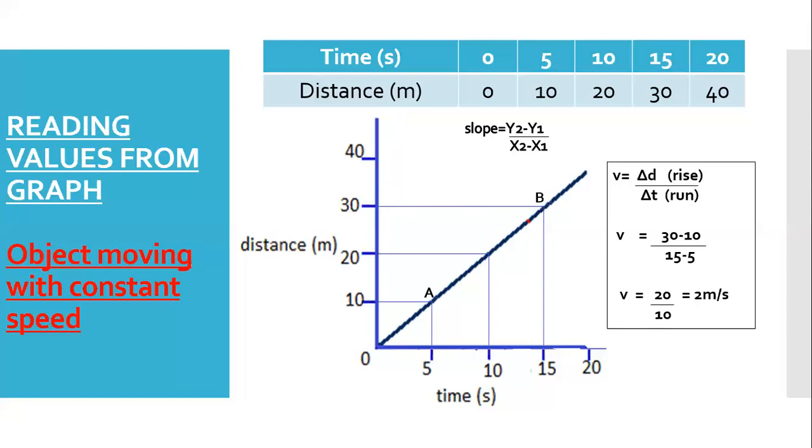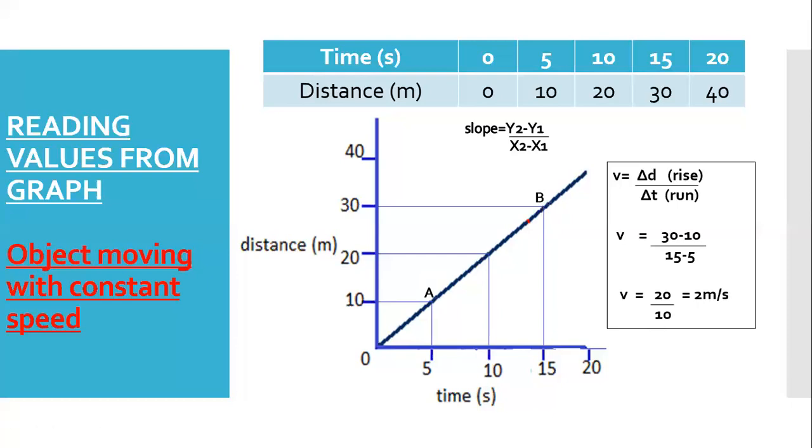And what does run mean? It is the horizontal change between 2 points, in this direction, along the x-axis. It also means how far left or how far right you have moved from point to point along the x-axis. So it's pretty easy. You can easily take the two values. For example, over here I've taken A and B, 2 points. I've selected 2 points on the gradient, and then this point is my y2.